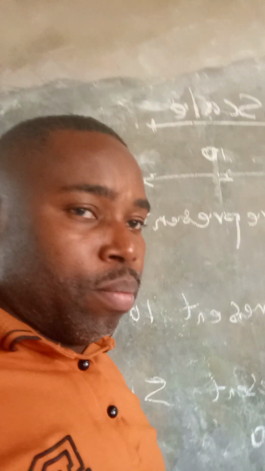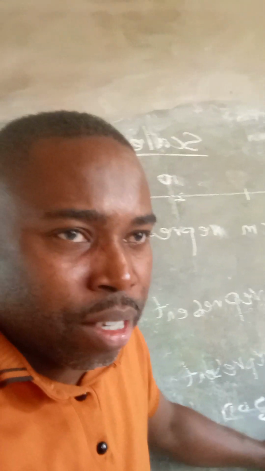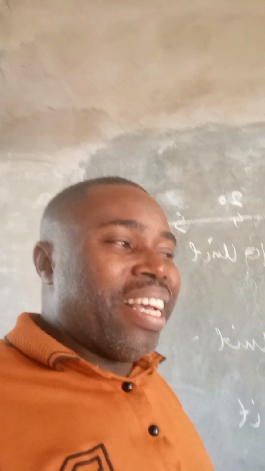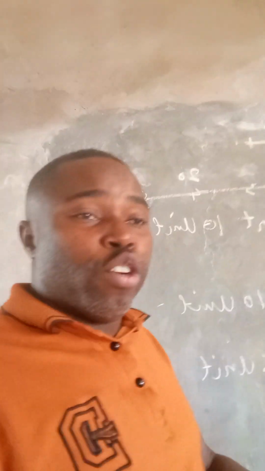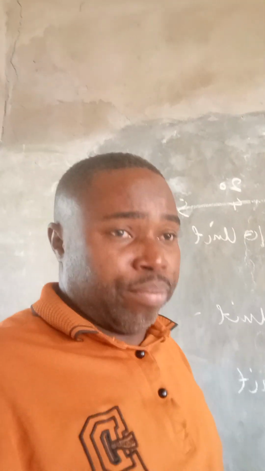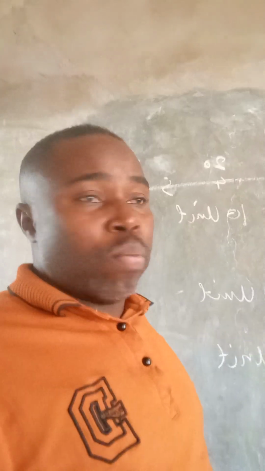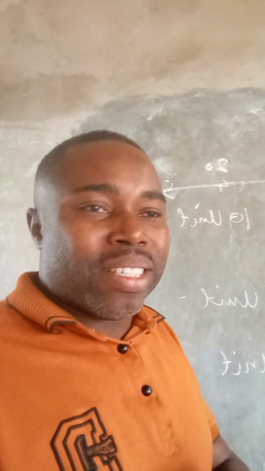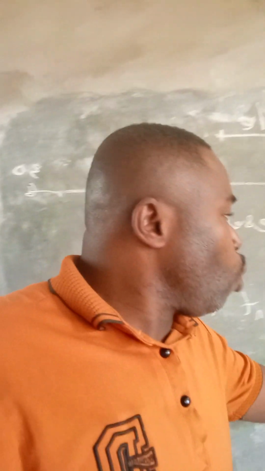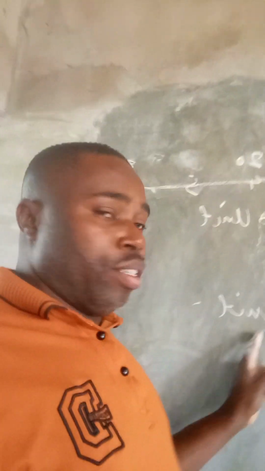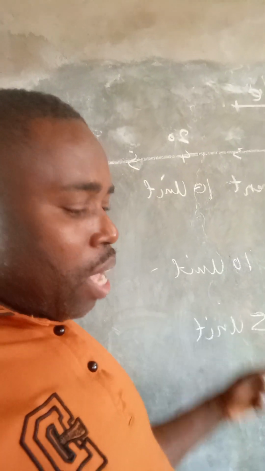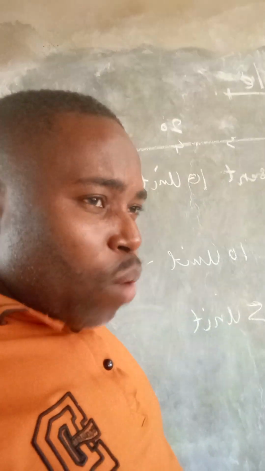So don't allow those terms to intimidate you. The terminologies used in English normally intimidate people in mathematics, so it is very, very important. Some people say, I know English, but I don't understand mathematics. If you understand English very well and you are a good orator, mathematics will be very simple, because in mathematics you take instructions. They say 2 centimeters represent 10 units. Have you seen it now? That's why English is important.